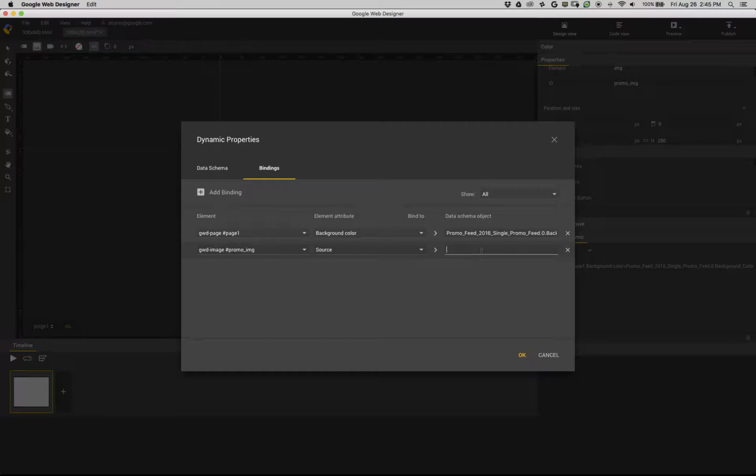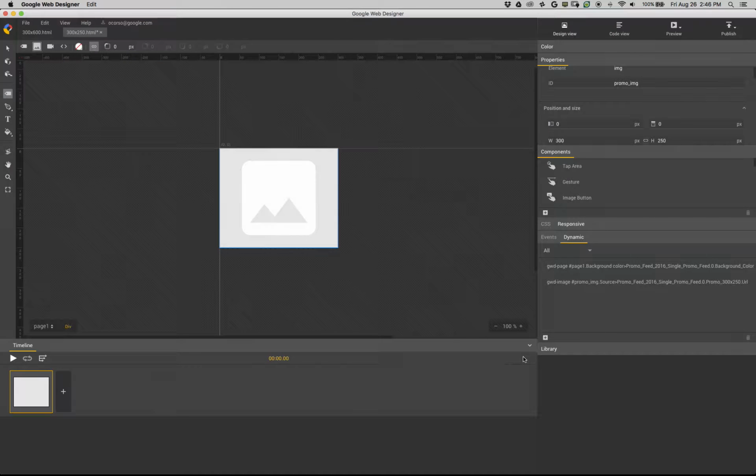We're going to use something from the dynamic feed to populate that source attribute, and we are going to go to the 300 by 250 promo image URL. And now we have our second binding. So if I preview this, I can see the image.